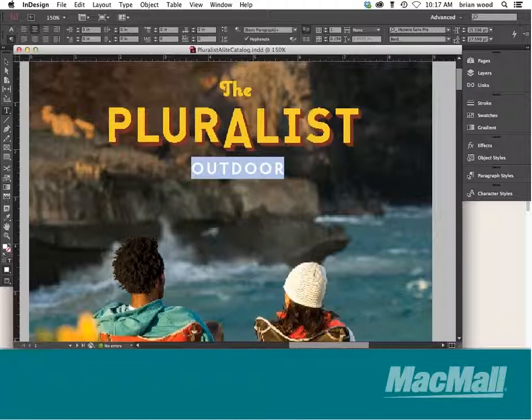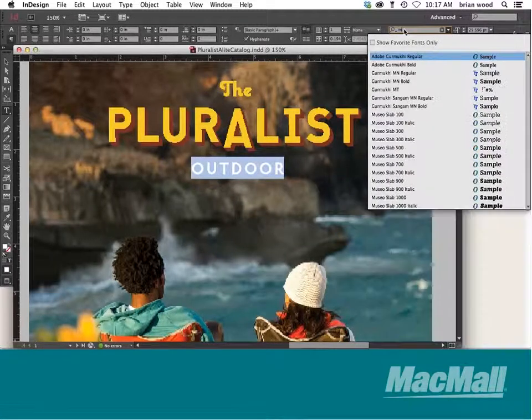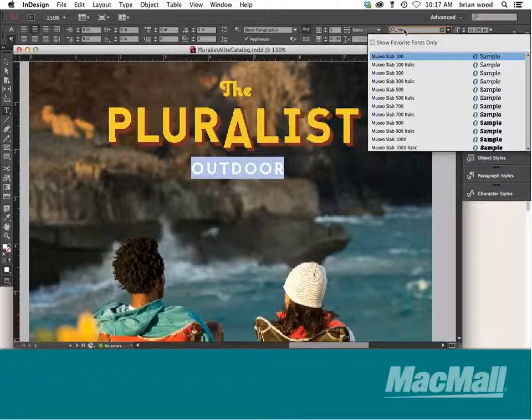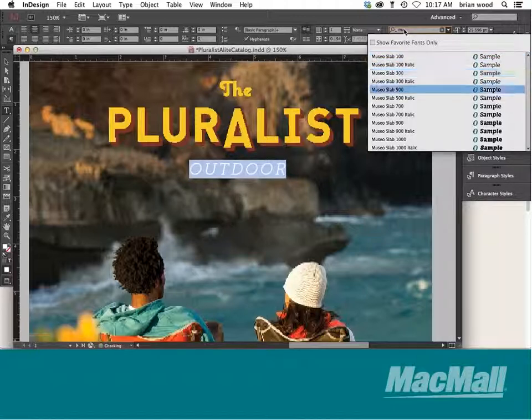Well, a new great feature in InDesign that we're going to discuss a little bit here. It's really hard to see, I apologize, but right up here where I go to pick a font, we can type in the fonts that we want to use here, and it will sort the list. We can also show what are called favorite fonts if we want to. If you look, there's Museo Slab. This is what I downloaded, this is what I'm working with. I can use my arrow keys to go through and just quickly preview the ones I want to use, and then apply the one that I settle on.